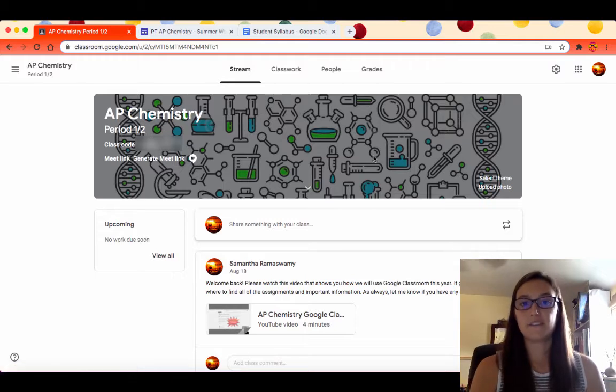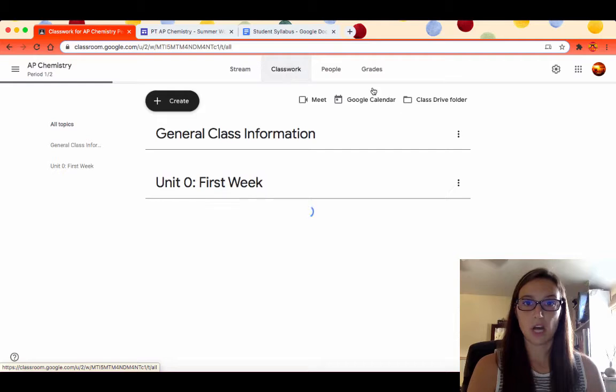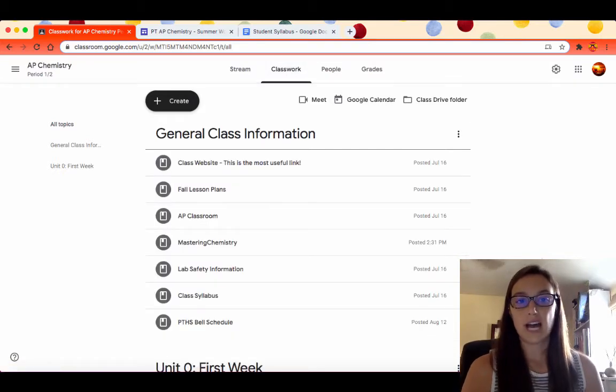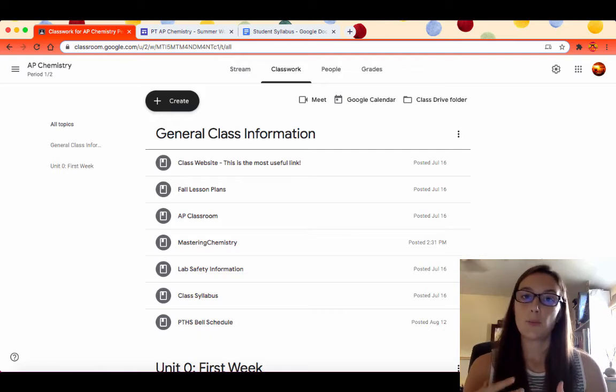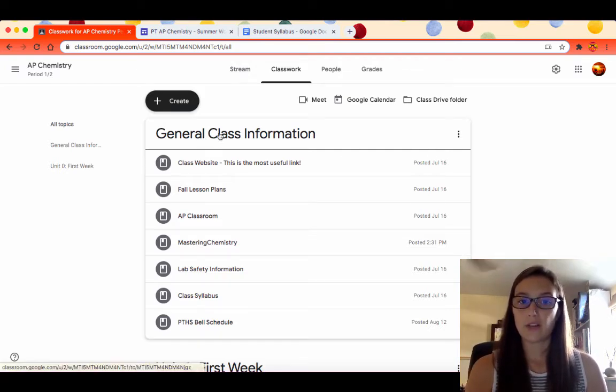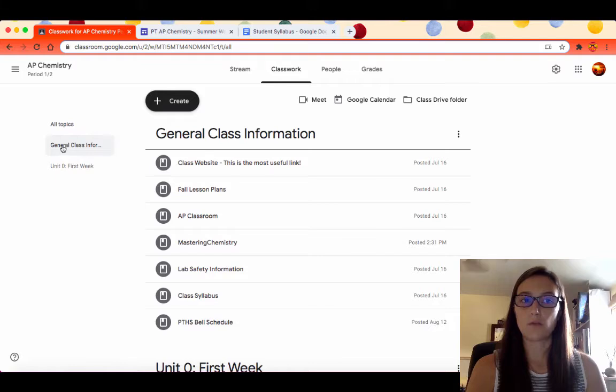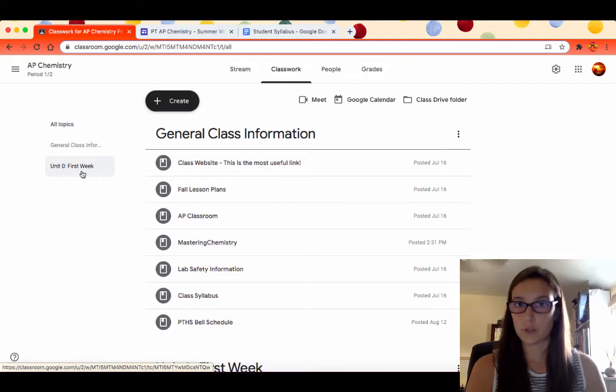Now, if you want to find our assignments, you're going to click on the classwork tab up at the top. So when you click on the classwork tab, this is where I will have all of the assignments, all of the resources, class materials posted. And I will post everything in a topic. So over on the left-hand side, you'll notice that we have the different topics already. So we have general class information and we have the first week.